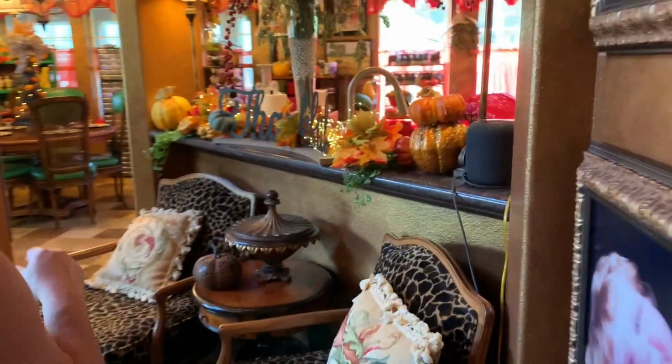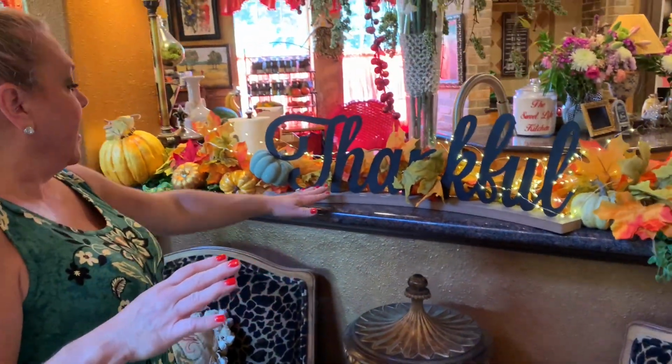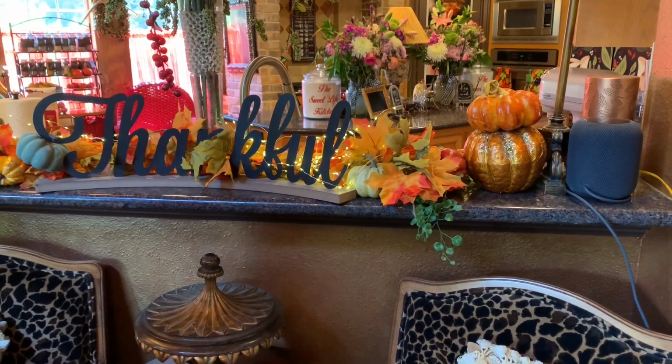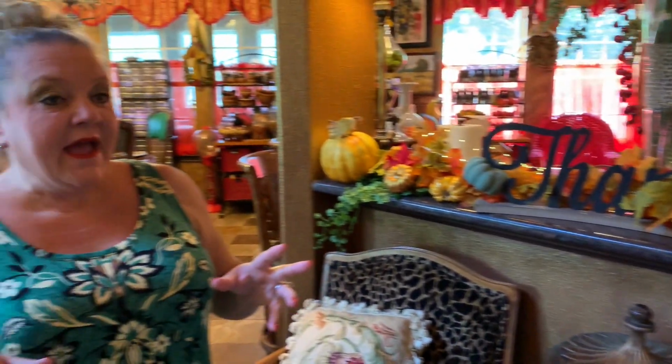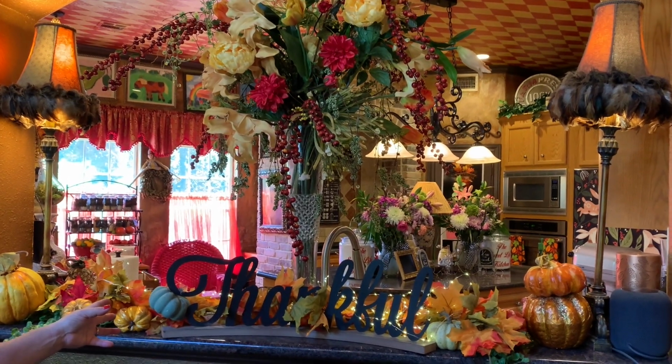Last but not least, right here, I've got this gorgeous little display as well. This is new this year. This pumpkin and that little yellow pumpkin were two pumpkins that James Edward picked out last year, and it sort of built the theme this year for what I did on the tablescape with that blue and cream and white theme. But I did bring that in here to tie it together as well.